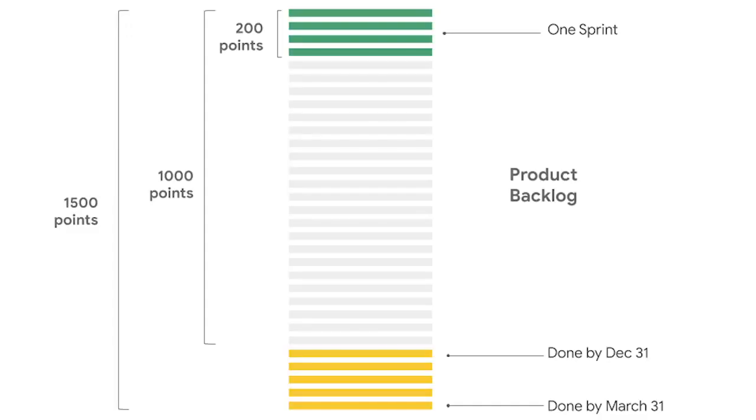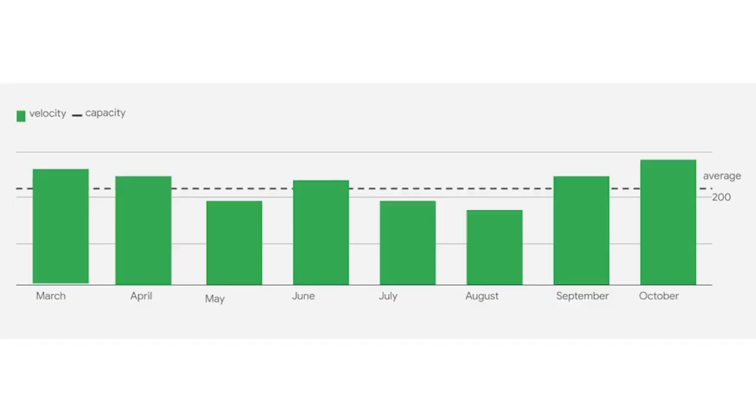What if it's July and the team wants to know what will be available by January 1st. No problem, that's 5 months away. Just go down the backlog from the top and draw a line when you hit 1,000 points. That's a pretty confident estimate based on the past performance of the team. Pretty powerful, right? If you want to pull in the dates, you can use this information to decide to add people to the team and increase velocity, rearrange the priorities, or make other key project decisions. On any given team, it can take multiple sprints to reach a stable velocity, and that's perfectly normal. As the team gets used to estimating and working together, the velocity should begin to stabilize.